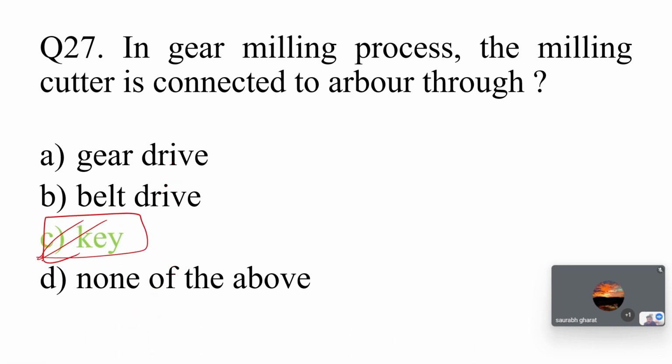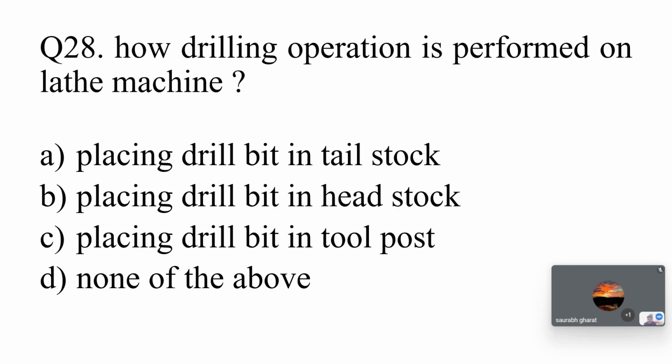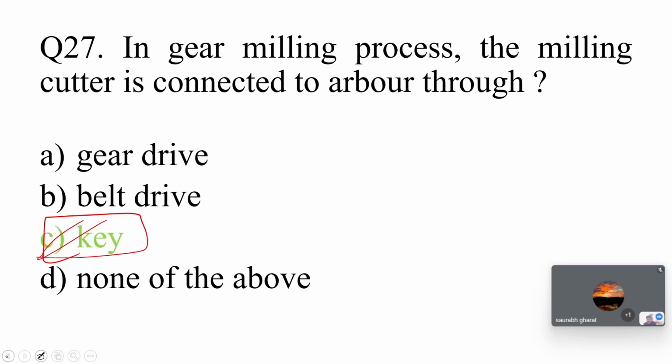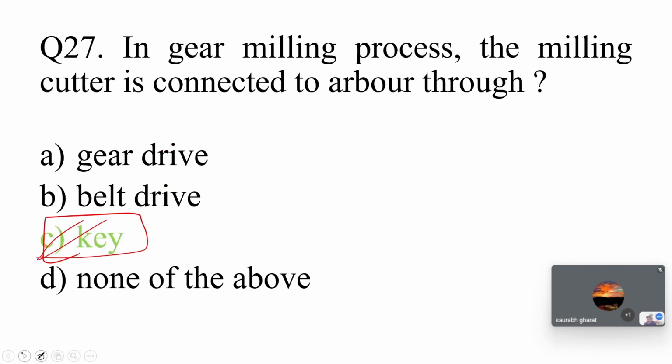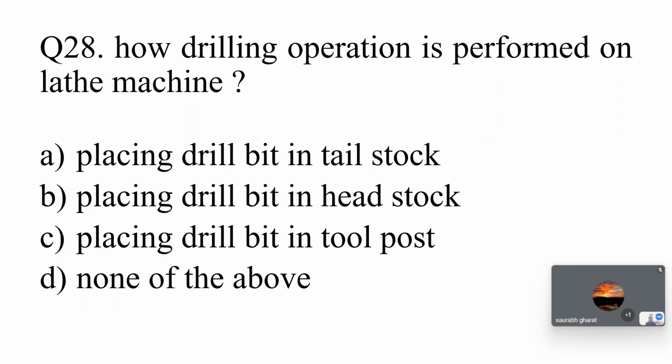I show you also and explain you here. You can see clearly the key part. Here the key is here. In slides you can see it properly. So key is the correct answer here. You can tell how drilling operation is performed on lathe machine. So how the drill is actually being done on lathe machine. That is the question here.